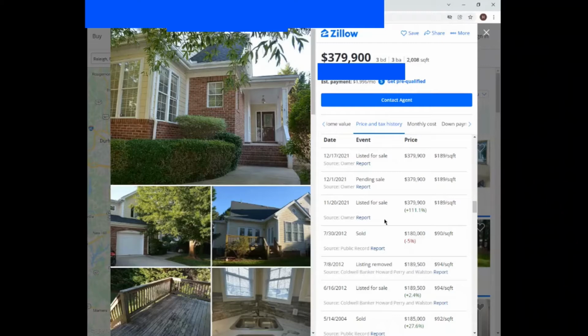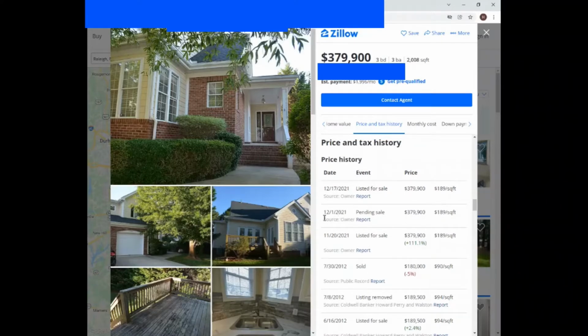And looky here, I found another important detail. They were on the market for only 11 days before they went under contract. Here's a pending sale. But then 16 days later, they were listed for sale again. So it looks like the property fell out of contract. All very important information for me to include on the appointment entry that I'm going to make. Again, I'm sizing up the opportunity. I'm trying to determine how I can bring value and where the seller is at in the process.